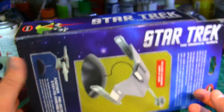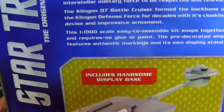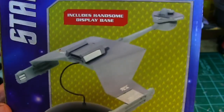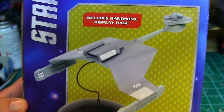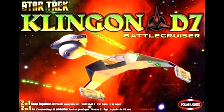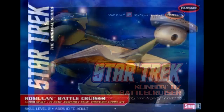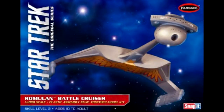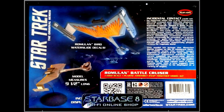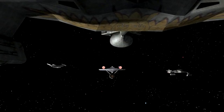I haven't opened it yet, but basically it's a pre-painted kit of the old D7 kit, so it requires no glue or paint. Well, not old. What am I saying? I think the D7 came out in 2004, 2005, somewhere around there was the original release, and it's been updated a little bit since then. They changed the stand because they re-released it as the Romulan Battle Cruiser, so it has the bird on the bottom, so it's supposed to be the one from the remastered episode of the Enterprise incident, which is pretty awesome, where the Romulans were using Klingon cruisers.